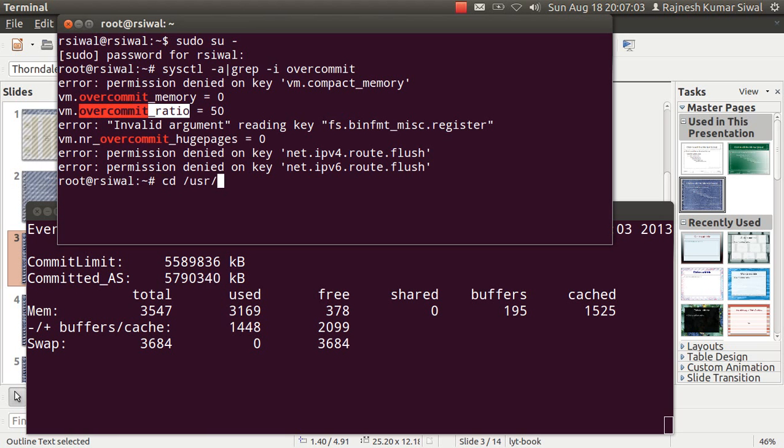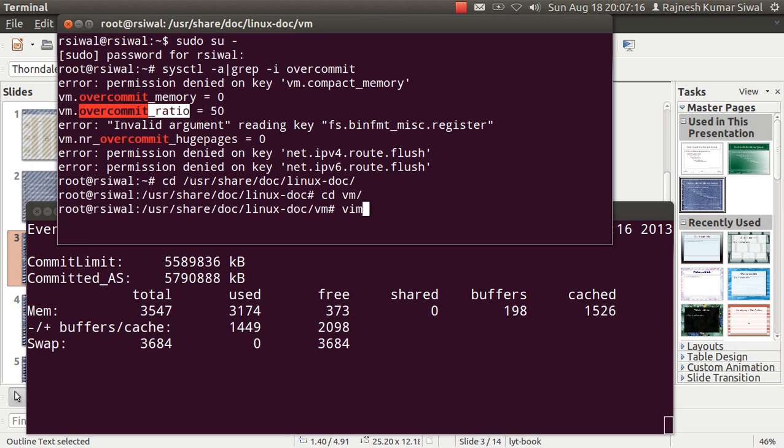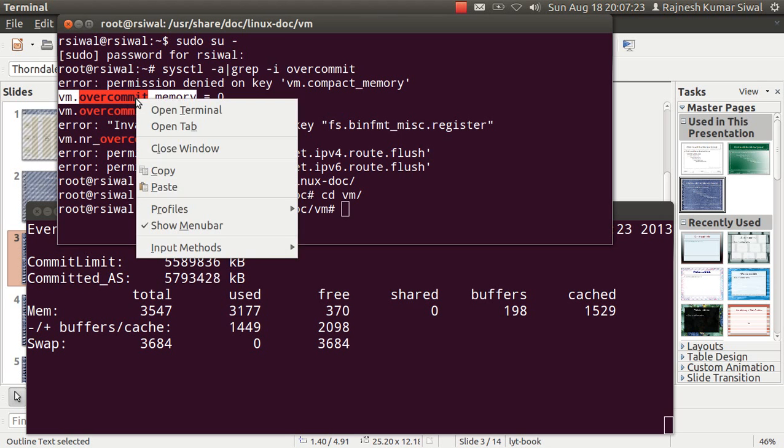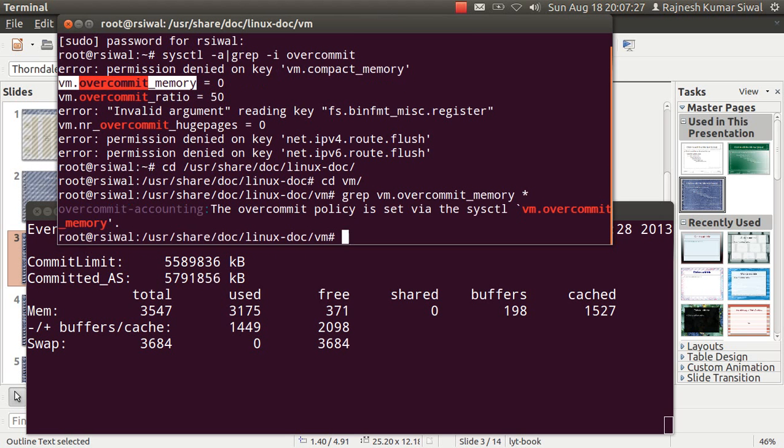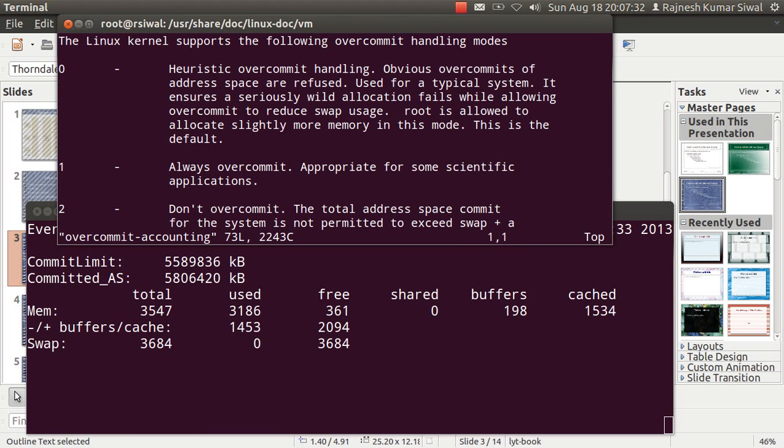If you would like to see the details about it, go to /usr/share/doc/linux-doc/vm, maybe in sysctl, or let me just see where it is. Overcommit accounting. So here you can see that it has three values.